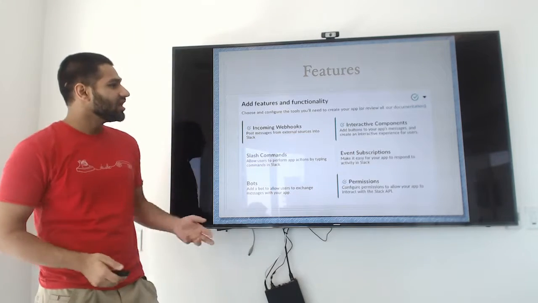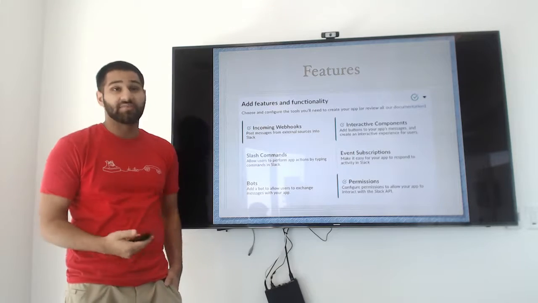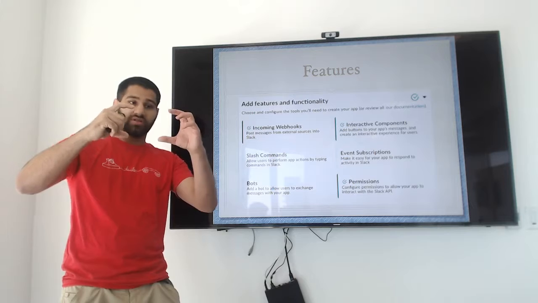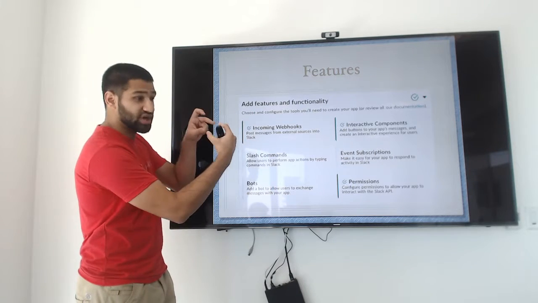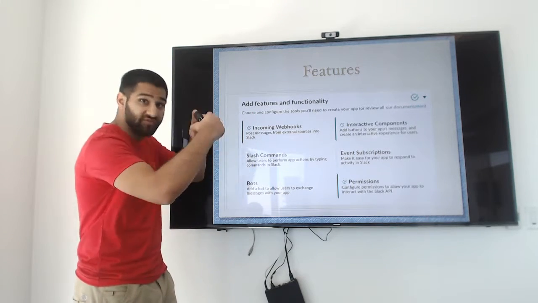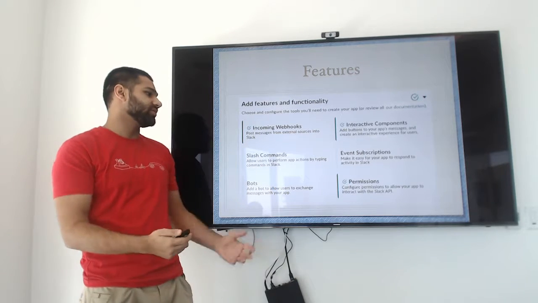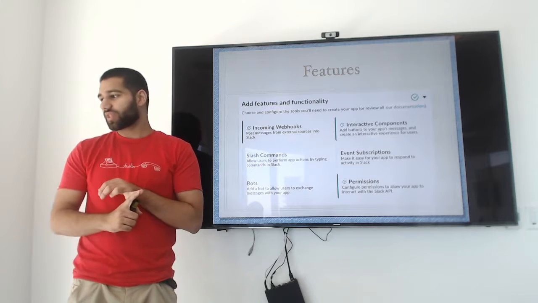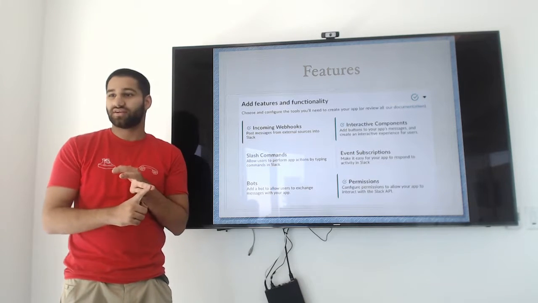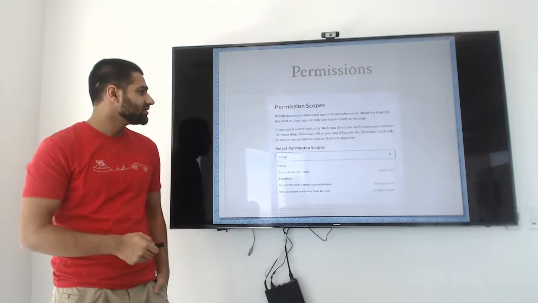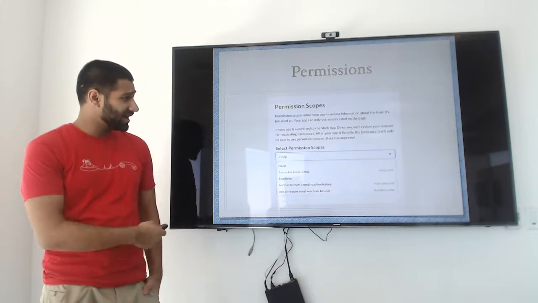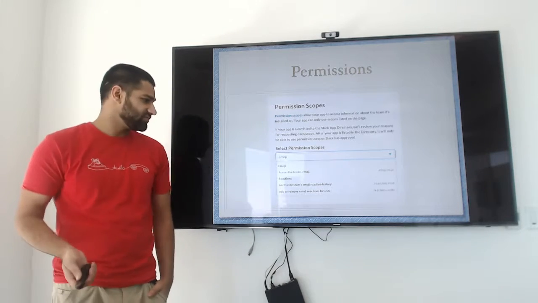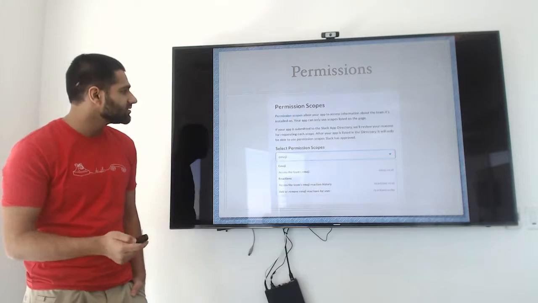Anyways, it's a webhook. The interactive component allows you to add messages and buttons, like yes, no, and when they hit no, the message itself will change. It won't create a new message. You can change the original message, which is really cool. Permissions: can I read everyone's reminders? Can I add in the channel details, stuff like that? There are some examples of the permission scopes that your application is allowed to use. Depending on the app, you'll have to change it: read, write, access, stuff like that.